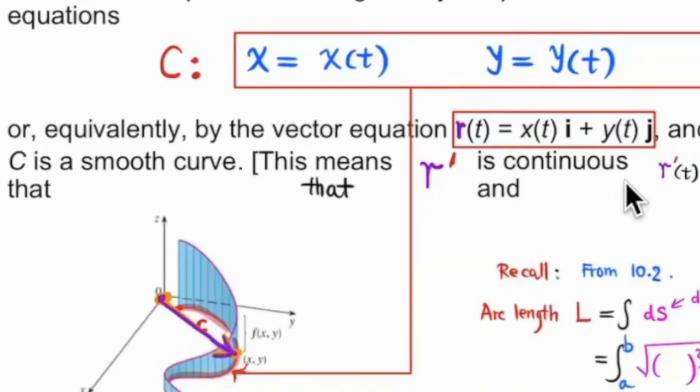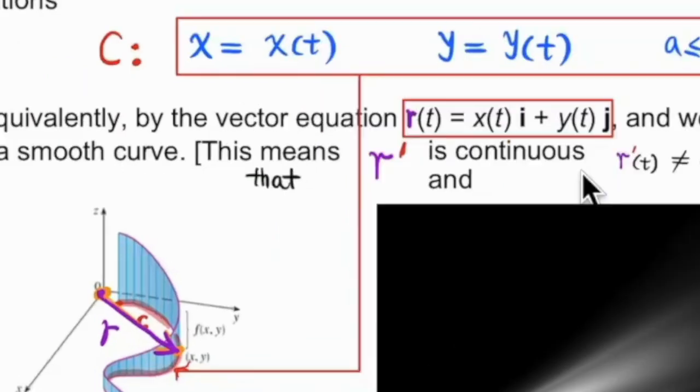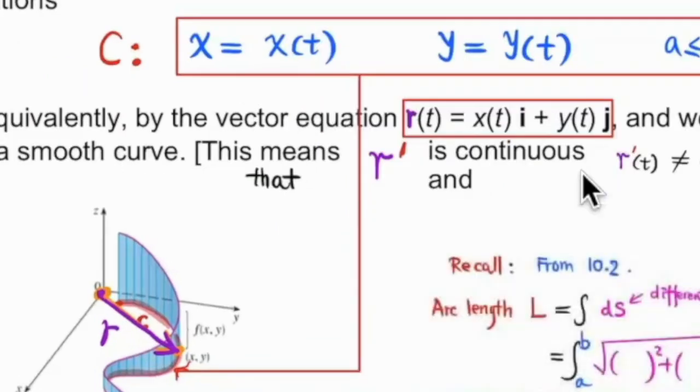Okay, so this is the r. Imagine that you have a laser pointer at the origin O, and that laser pointer, as the t here increases from A to B, is going to shoot the line starting from the starting point of this curve C, and then finally end up at the ending point of this curve C.